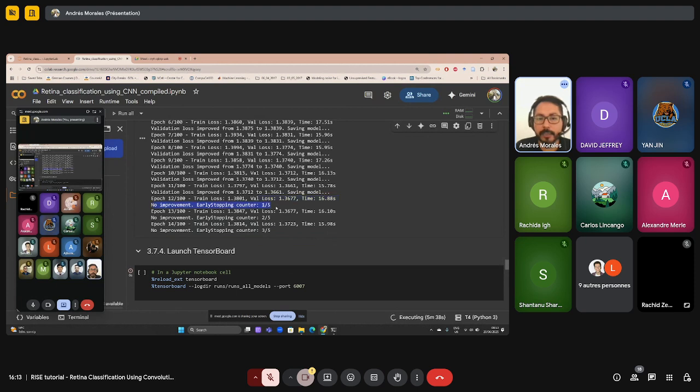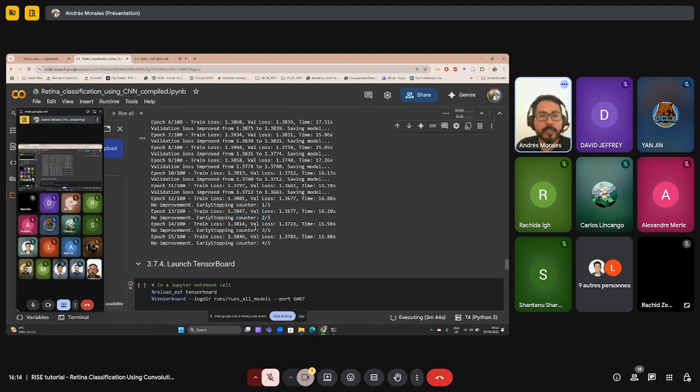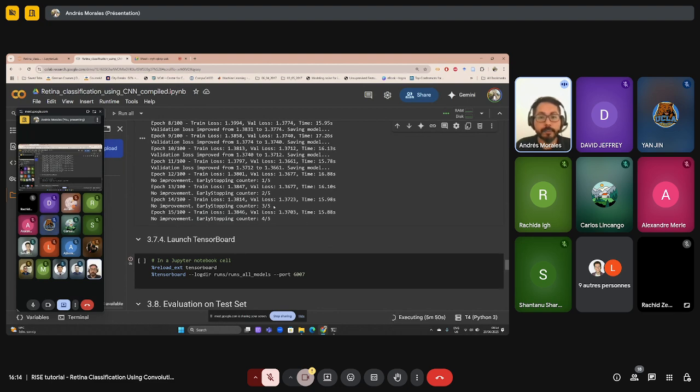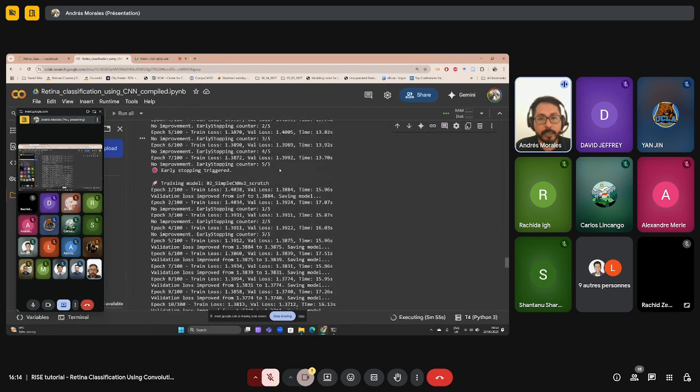So no improvement, it starts the counting: 1, 2, 3. We have 3 epochs already that didn't improve. So it goes to the next step. If you have 5, it will stop, like in the previous model.